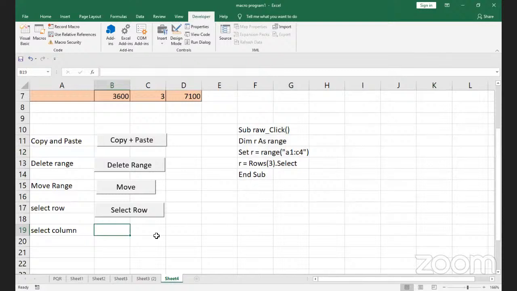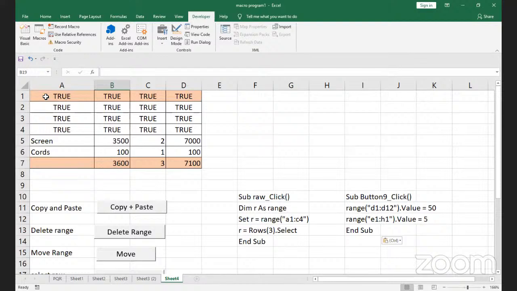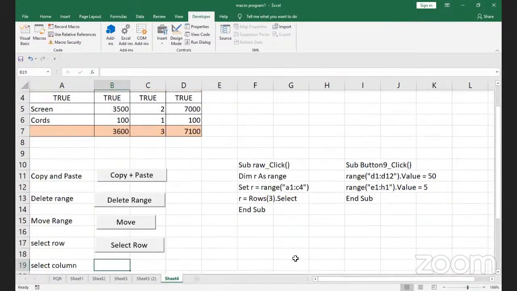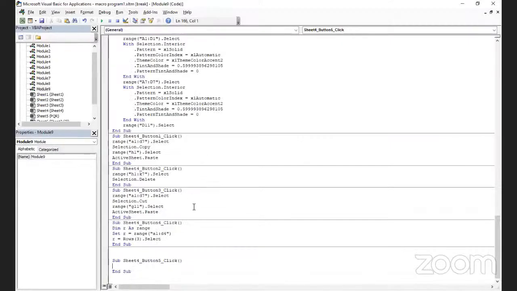Okay. Now first we'll say select the column. Instead of row, we have to write the column. This function, then I have to make the changes. That range is same, A1 to C4. Okay, that has been selected. A1 to C4, and in that the third row we have to select. So instead of rows, I will write the column. The third column will get selected. So let's say select column. It is an insert button again. Okay, I will say new.